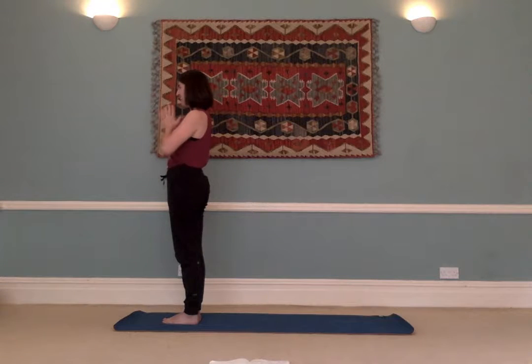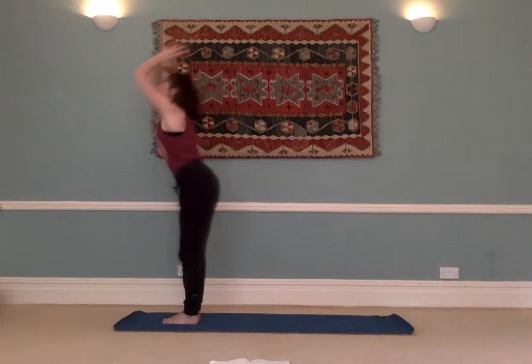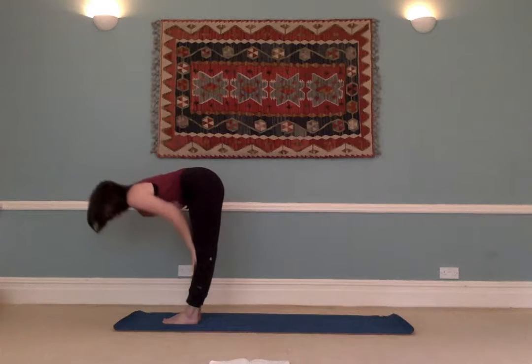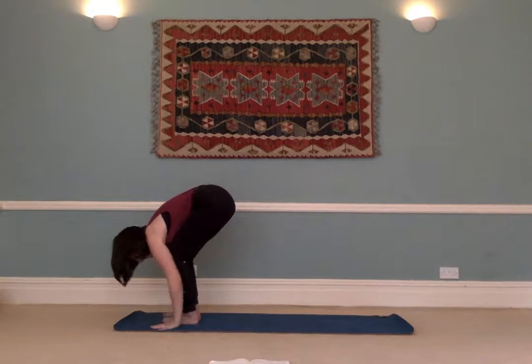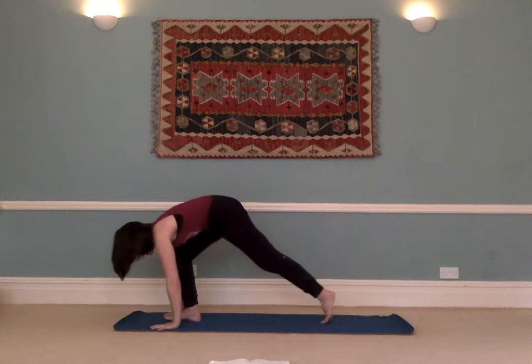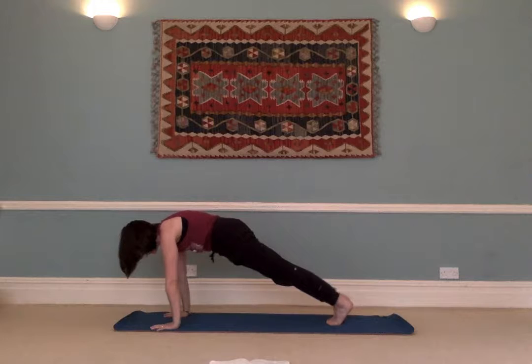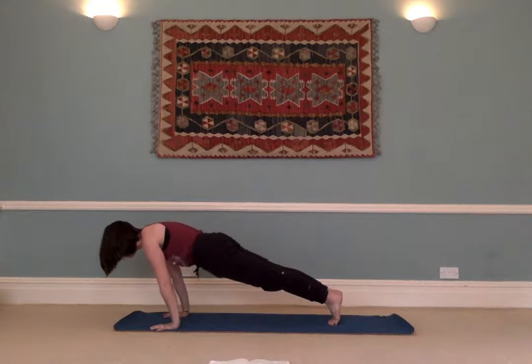Okay, exhale here. Inhale, hands to the sky. Exhale, bow. Halfway lift, find length, inhale. Bow, plant the hands. Step left foot back this time, inhale. Exhale to high plank. Staying for one breath in. Shoulders over the wrists on the breath out. Legs super strong. Nice. And then inhale, shoot it forward.